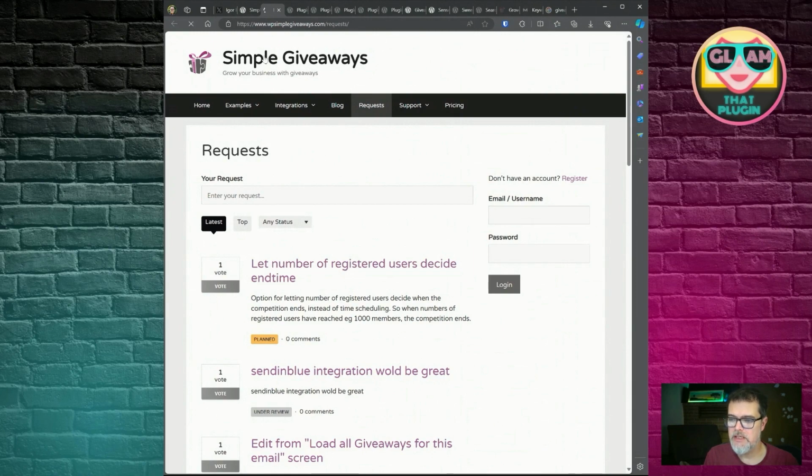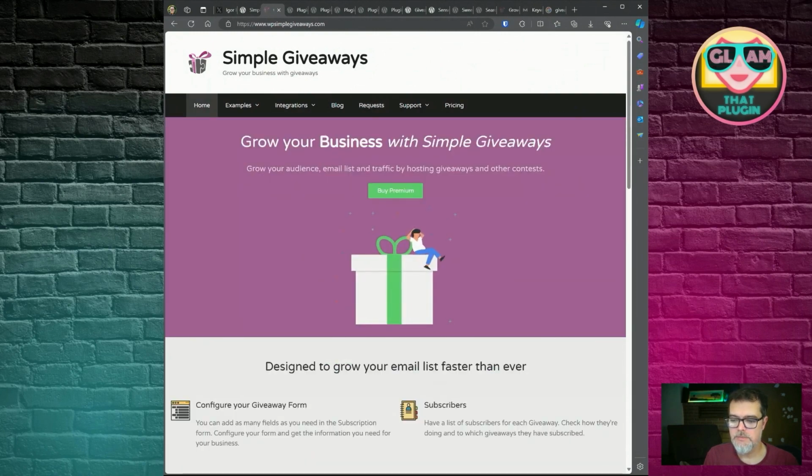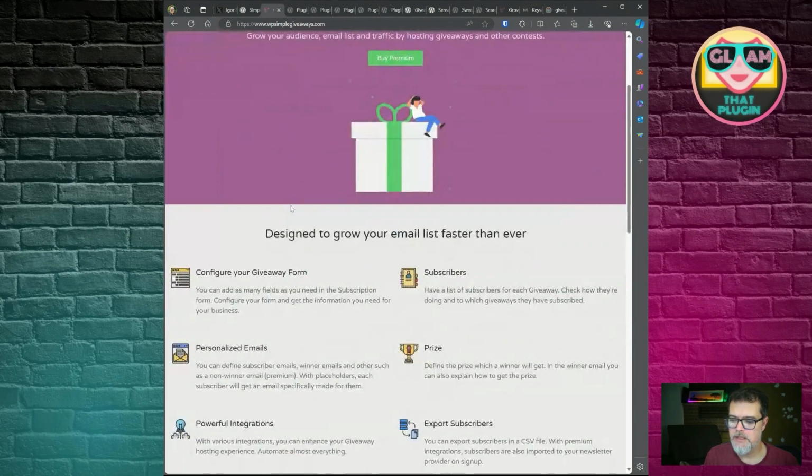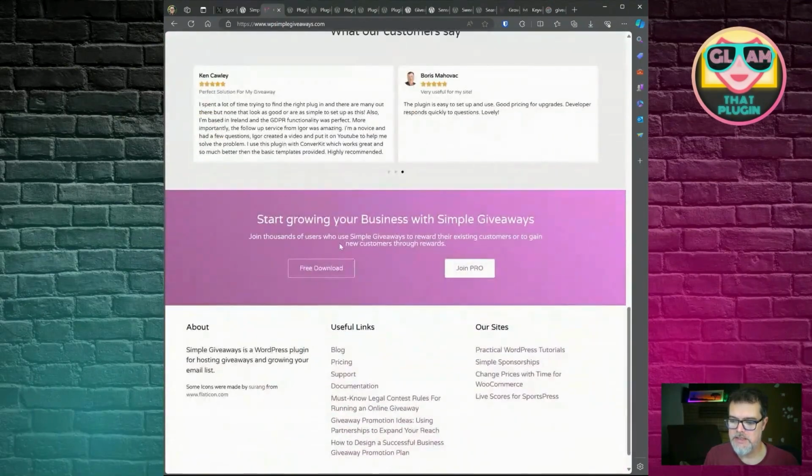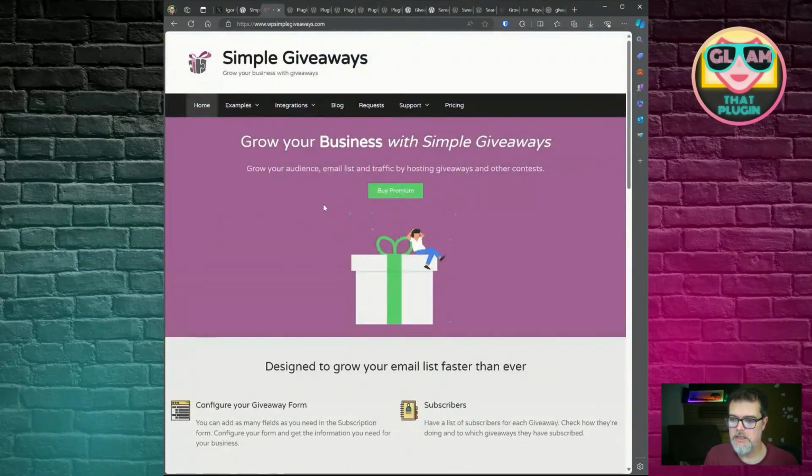We really want to get them at least to the homepage, because this is not bad overall. This is clear. It's using your branding really well. It's showing that there's a premium option. You're putting your value add right here up at the top. There's some benefits here. I feel like it could use a bit of a modernization in terms of design overall, but all the main ingredients are here.